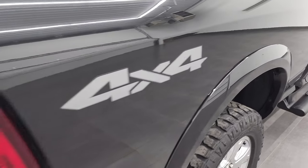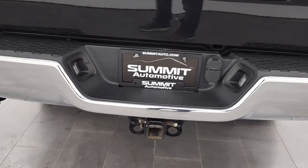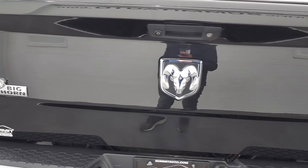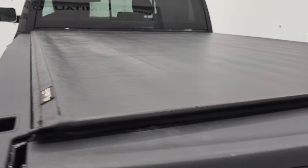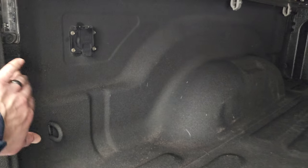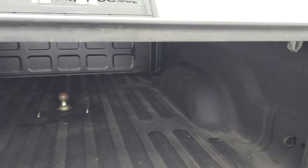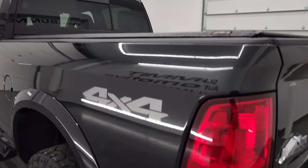Coming around to the back of the vehicle, the rear bumper is in nice shape. It has a full towing package which includes a receiver hitch, four-pin and seven-pin wiring, a rear bumper step, and the tailgate is in pretty nice condition as well. It does have a locking tailgate, backup camera, and comes with a Truxedo low-pro soft roll-up tonneau cover. It also has a gooseneck hitch, spray-in bed liner, seven-pin wiring back here, LED bed lighting, and a button back here to turn those on or off anytime you want. It also turns on the cargo lamps up there and you do get a cargo cam which I'll show you when we get inside.